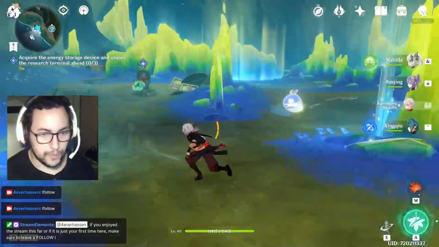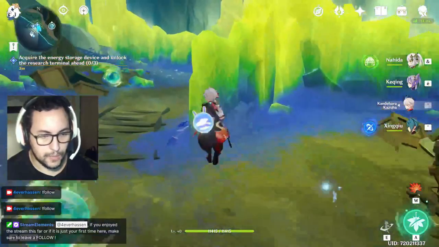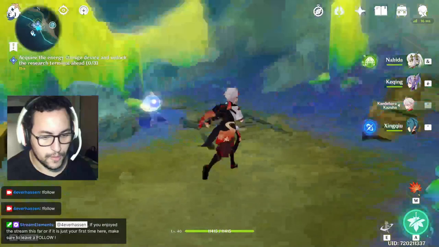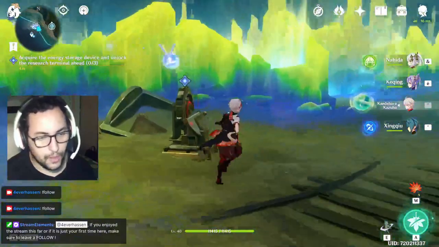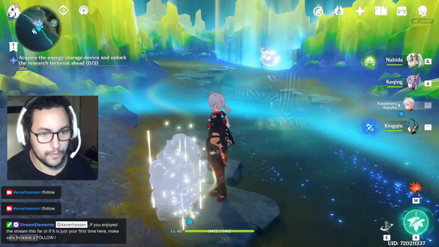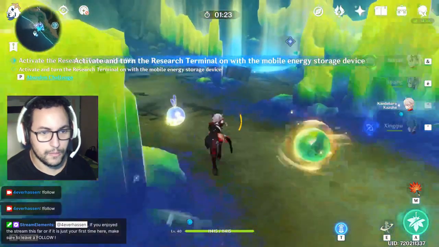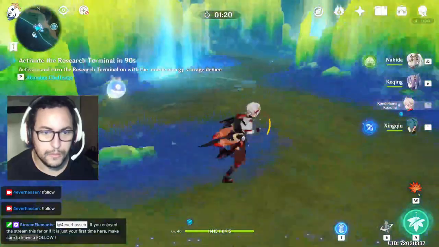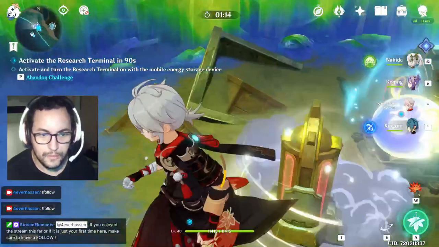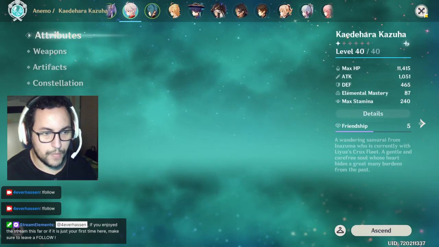Okay, so this terminal here, it seems that I have to give it the energy storage device first, I suppose, to then unlock some of the paths. Alright, here goes nothing. Time to go. Cool. Leave me alone.